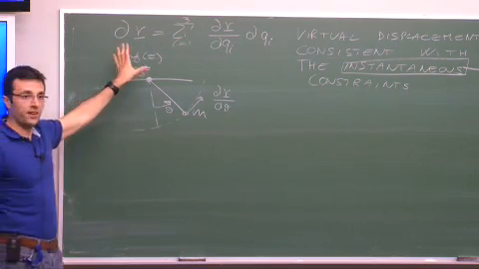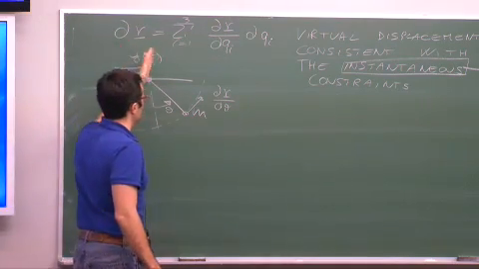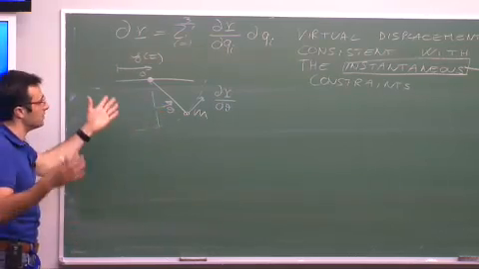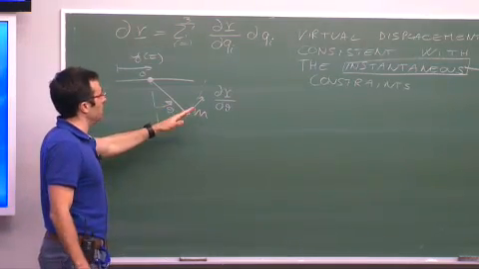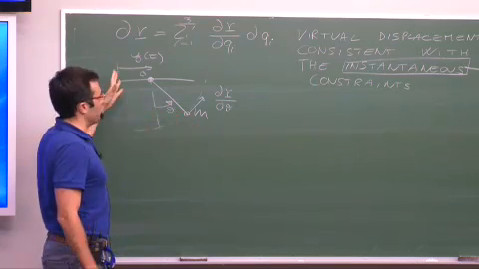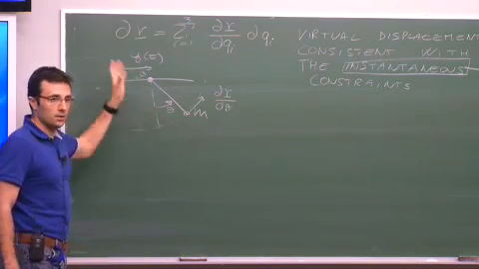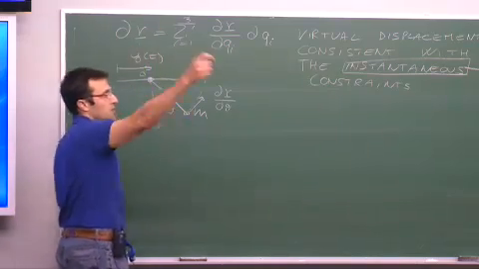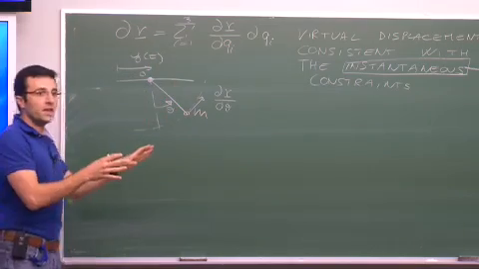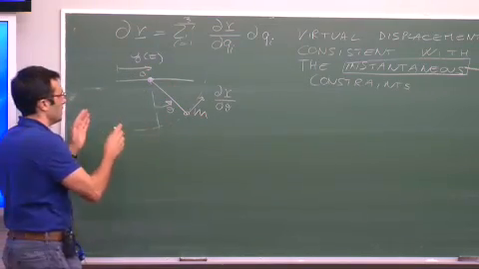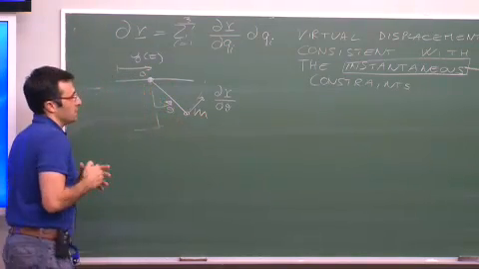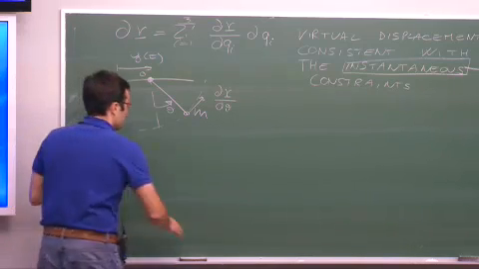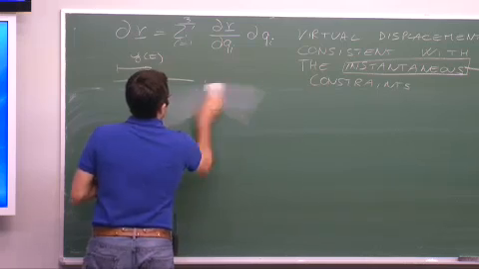There is nothing fancy about this. This is a clear definition. This is what a particle in this case can do, and it will extend to a system of particles and rigid body, but this is what a particle can do when I freeze the constraints. Constraints can move around. This attachment point, I can put it in a circle and make it move around. I can just move it in space. But I remove that option, and I focus on what the particle can do with the constraint that is fixed. Okay? Questions on this? No questions. Okay, that's what we defined.